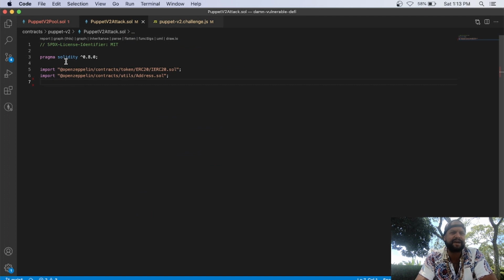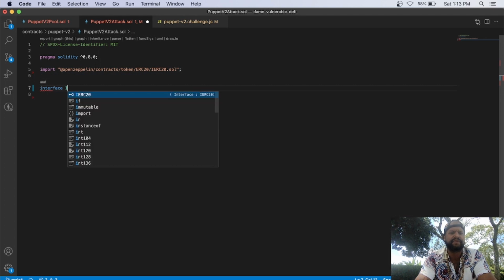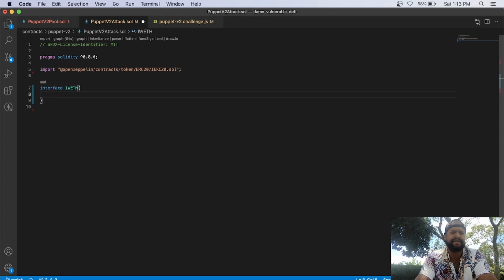So I copied a couple things here already just to get me going. Just the IERC20 and the address. I don't actually need that part. I'll just go with the IERC20. So we will need an interface for the WETH. We're going to say IWETH is an IERC20 because it is, and we're just going to add a function on here.